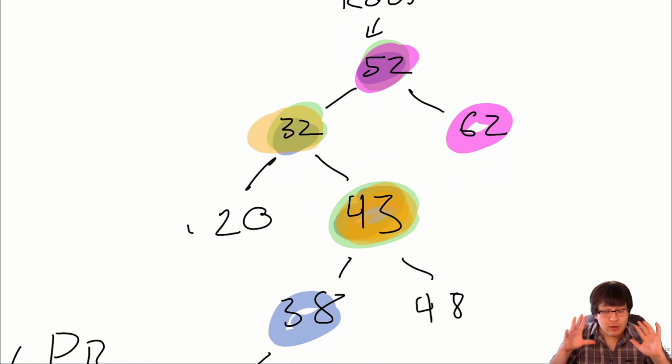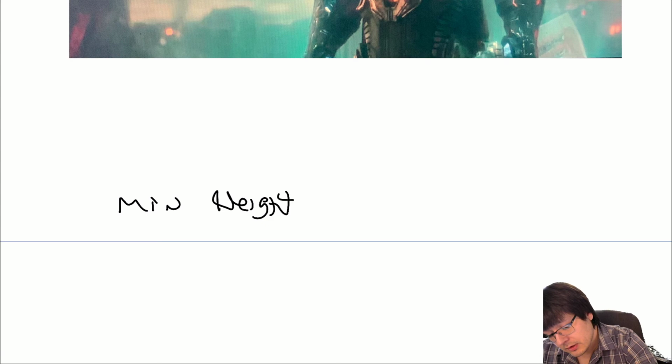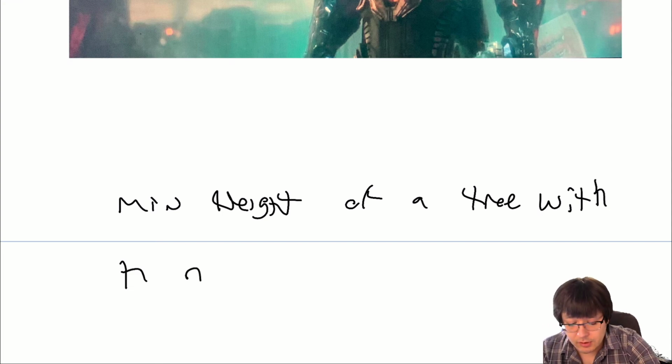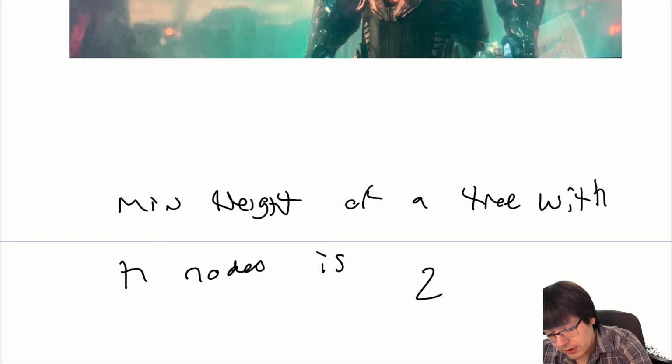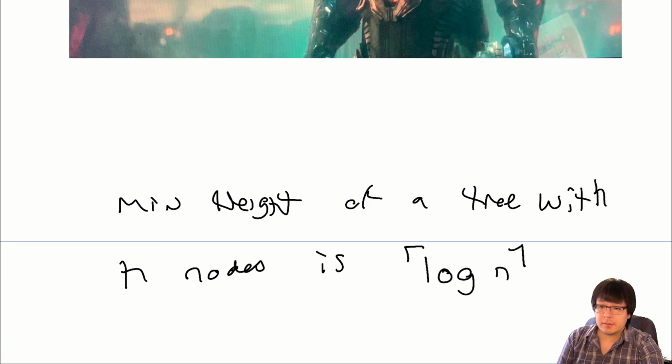And if we have such a tree where the height is indeed the logarithm, then we can say that the search time is also logarithmic. So let me put that in writing. Based on those properties we talked about on day 1 on trees, the minimum height of a tree with n nodes is the log of the number of nodes. And probably take the ceiling function of that, if I was to guess, because let's test it out.